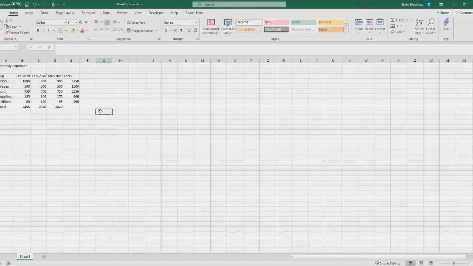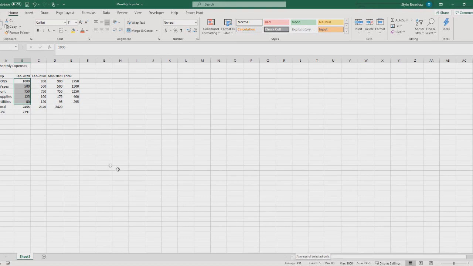Now let's delete this and do an actual example with our monthly expense report. Let's say we want to get the average of expenses for each month. So we type in the equal sign, click in cell B4, plus 500, plus 750, plus 125, plus 80, and then divide this by 5 because we have 5 expenses, and we should get our average. When I click enter, the average for the month of January is 2,391. Now if I select these cells and check down in our status bar, we can see, whoa, our average is 491.